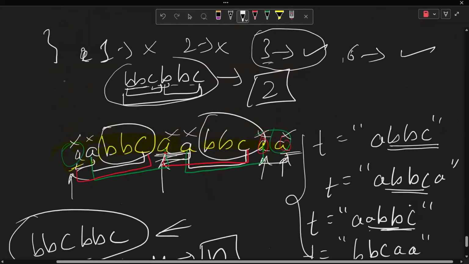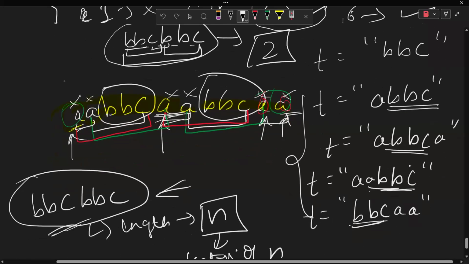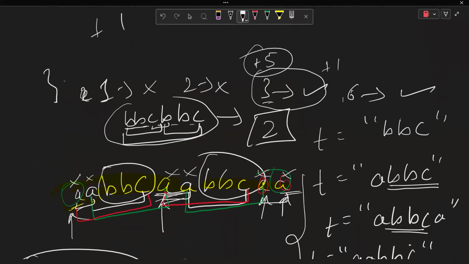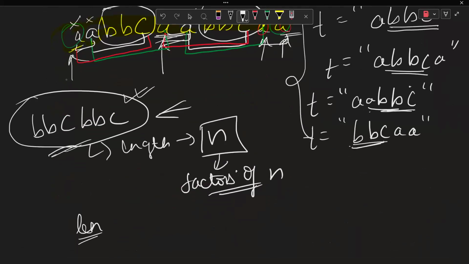So in the initial one where we had no A's, if 3 is valid, it means we do +1. But here, if 3 is valid, instead of +1, we actually have, sorry, BBC is one case, which we considered already, and then we have 4 more cases. So now we just want to calculate how many plus we are going to do for each case. For the simple one, we had only +1 for each case. Now we won't have a simple +1. But what would we have?